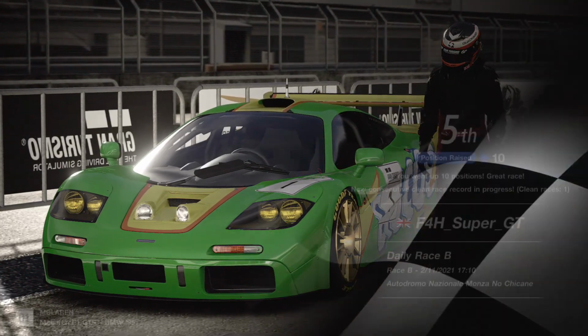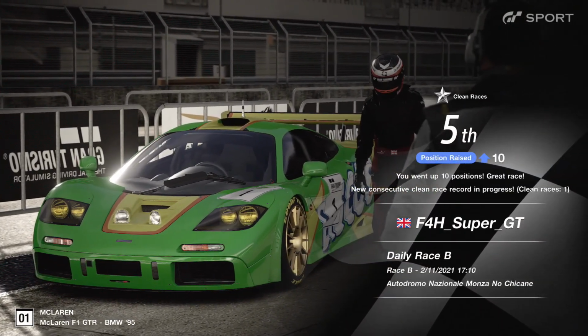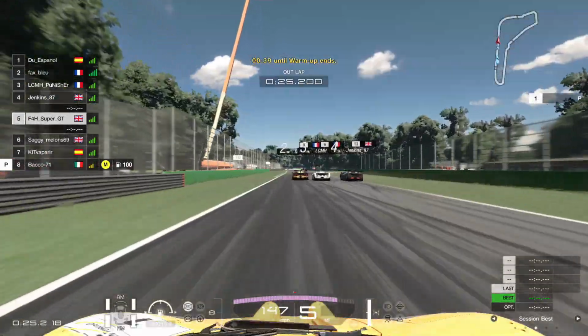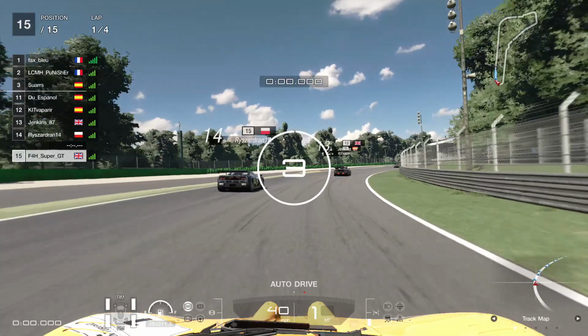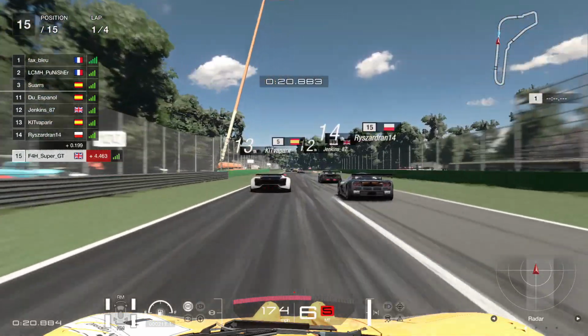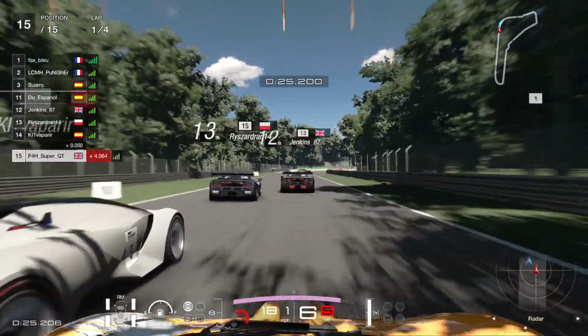And moving up 10 places there in the Discos Mobile. Good stuff indeed. It says a clean race there, but I'm not sure if that was completely true. Next race up, bit of slowing down on the straight in practice. But we move into race number 2. I've gone for the orange McLaren F1 this time. Really paying homage to the true colours of McLaren this time around.